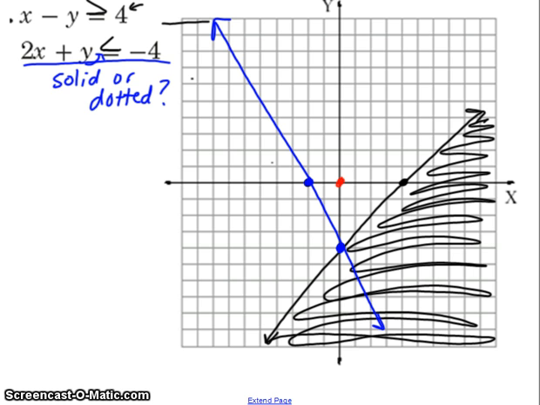All right, now we have to shade. Plug in, find a point that's not on our line. We could use 0, 0 again. It's not on our line. Plug it into our equation. 0 for x, 0 for y. 2 times 0 plus 0 is 0. Is less than or equal to -4? No again. Okay, so remember, 0 is greater than -4. All right, it's better to have no money than it is to owe people $4. So now we're going to shade the side that doesn't have 0, 0.